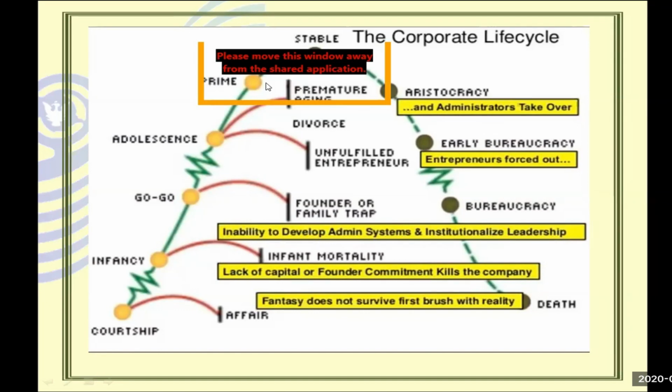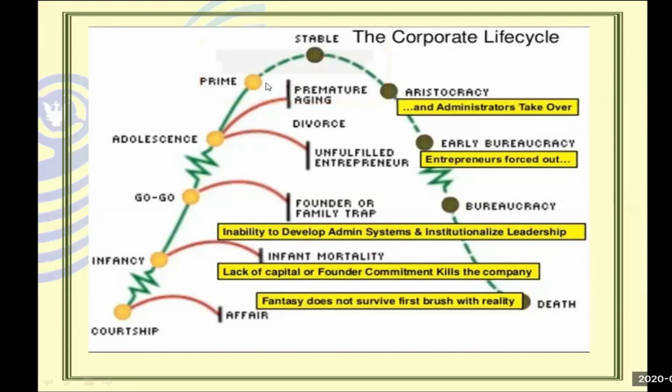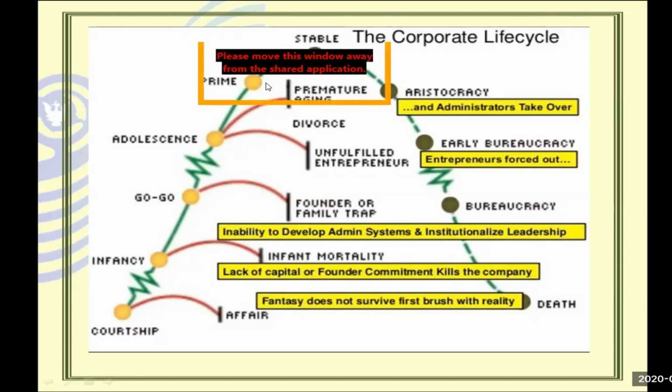For example, in courtship, there are no sales, but money is being spent, so negative profits. As you move on, in infancy, there are little sales. That's why you find it so bumpy. If you are not generating money and you are spending money, paying rent, paying staff, paying bills, but the business is not generating, that's why it's a little bit tricky. That's why we talked about capital. If you don't have the capital to pay these bills, this business may crash there. So, I was explaining adolescence, and from there you go to prime.